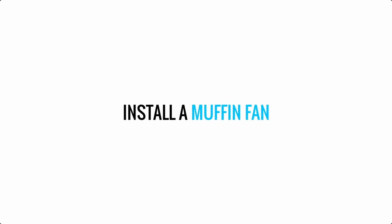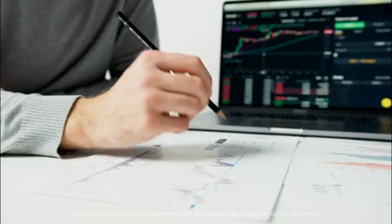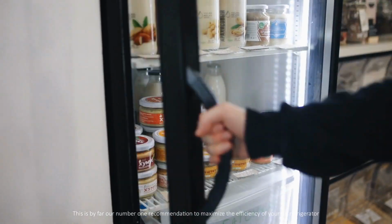Install a muffin fan inside your refrigerator. This is by far our number one recommendation to maximize the efficiency of your RV refrigerator.